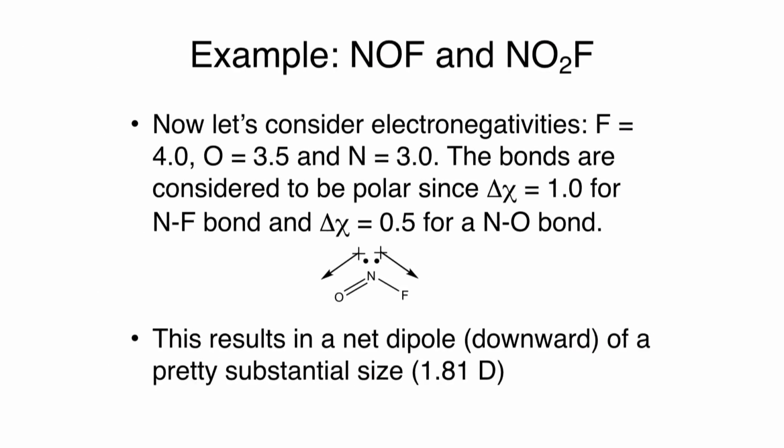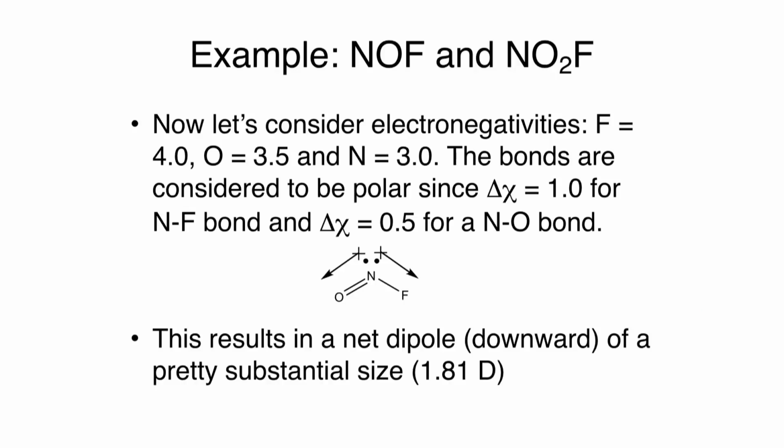So now let's figure out what the dipole moments are going to look like. Let's look up the electronegativities for these different atoms. Fluorine is the most electronegative element in the periodic table. That's given a value of 4.0. Oxygen is 3.5. Nitrogen is 3.0. So if I subtract the electronegativities between, for example, N and F, that gives me a pretty polar bond, right? Electronegativity difference is about 1. And the NO bond has a difference of 0.5. 0.5 is pretty close to that 0.6 cutoff. So that's kind of the border of polar and nonpolar.